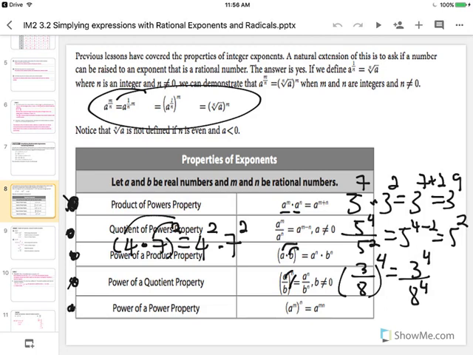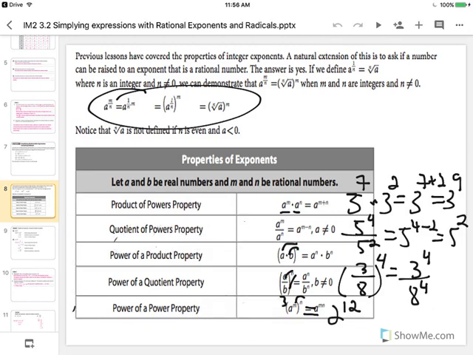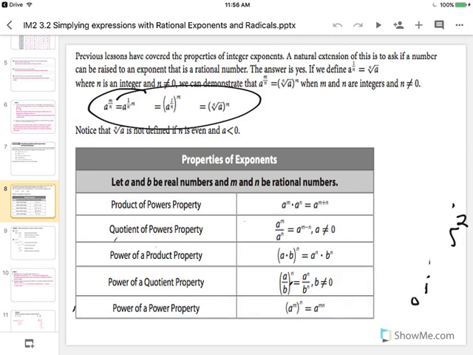Okay? And the last one is called power of a power property. So this is related to properties 3 and 4. Right? So that means that you need to bring the n in. So then, for example, if we have 2 to the 4th power raised to the third, this gives us 2 to the 4 times 3, so gives us 2 to the 12th power. Right. So let me erase this so I can have a clear picture of the table.